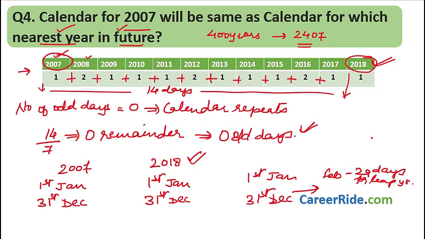So this is an important thing that you have to pay attention to when you mark your answer. Otherwise a pretty simple question, an easy one, nothing difficult about it. All that you have to do is find the number of odd days, and when you come across 0 odd days, the next year for you is going to be a repeat of the calendar. Okay, pretty simple, nothing difficult here as such, but just apply what you know correctly.